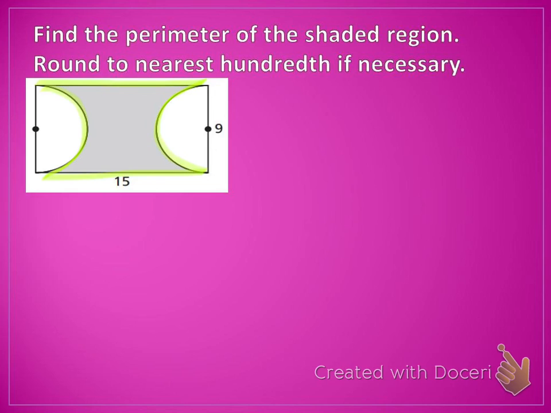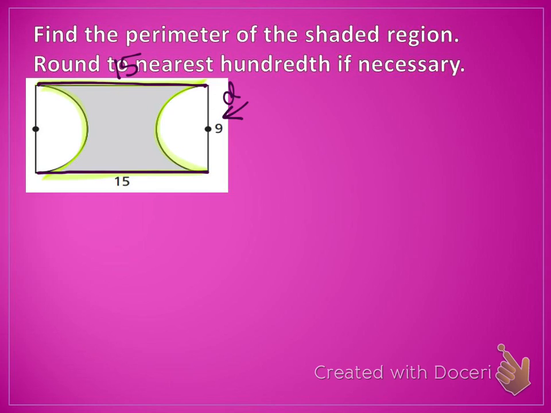So we know right now, we know this is 15, right? Do we know any other? We know the diameter of the circle, right? Does that mean that this has a length of 9? No. We do know that this is a diameter. Okay, got a diameter. What else do we know? It is the height of the rectangle, correct. What's the length of the top portion? It's 15 as well, good.